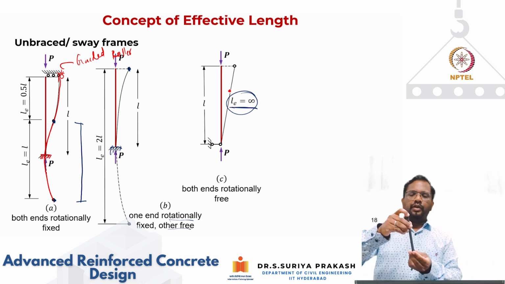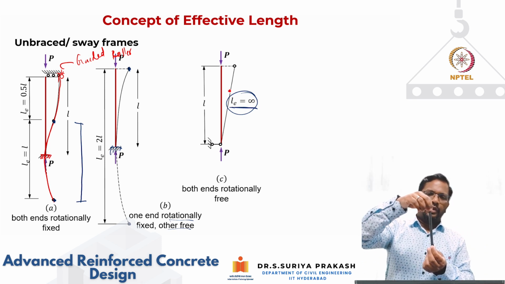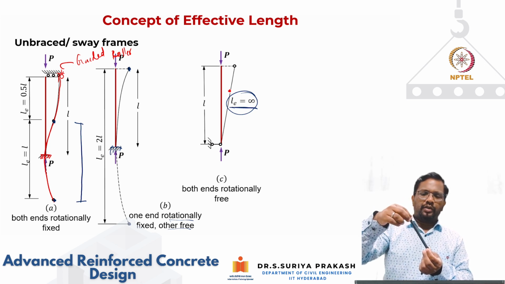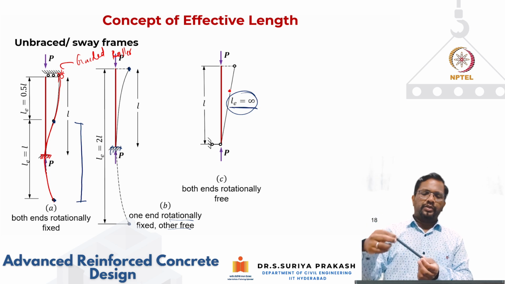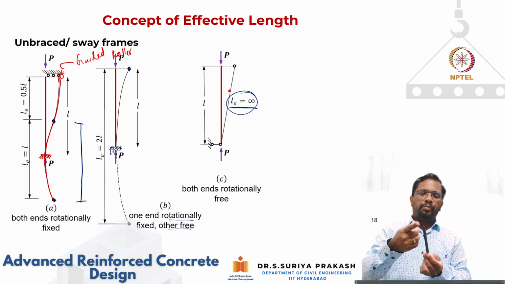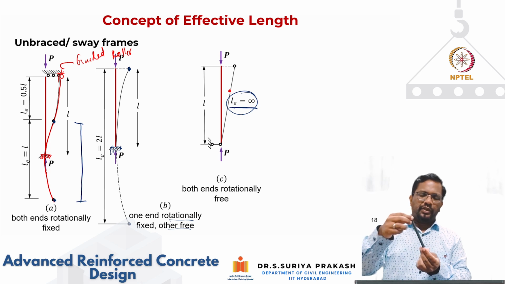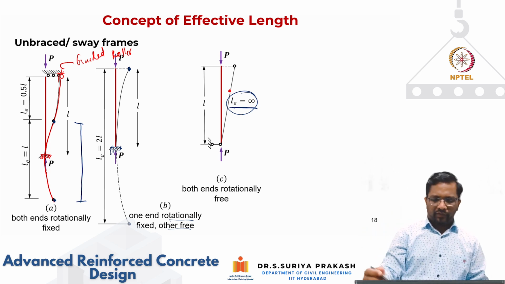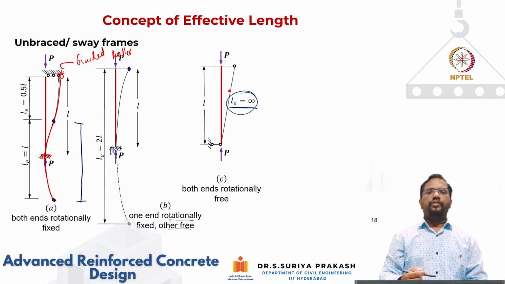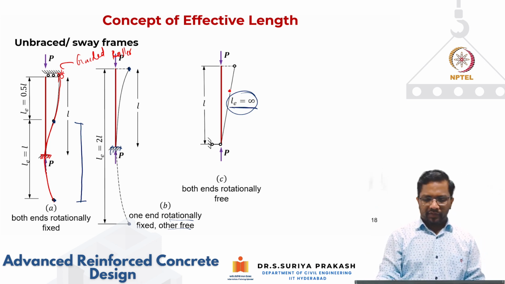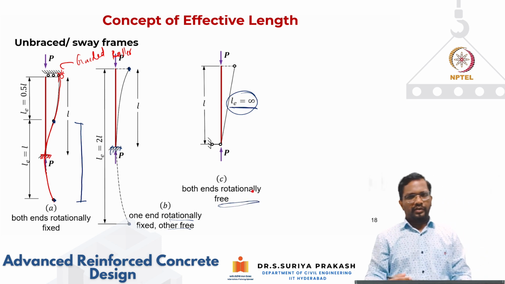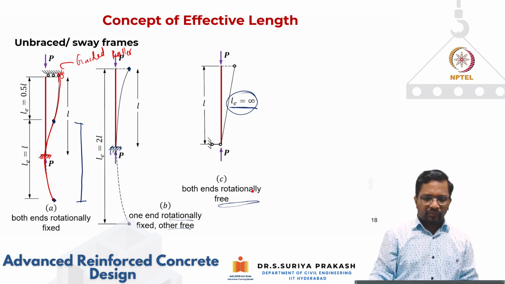Imagine like a pin, like a small stick, and one end is free to move and it will keep rotating, right? And also there is no bending that is happening along the length of the member. It is straight. So that is why there is no point of inflection. So it is going to have effective length equal to infinity, which is a theoretical consideration. You cannot have this kind of a boundary condition. The structure will become unstable.